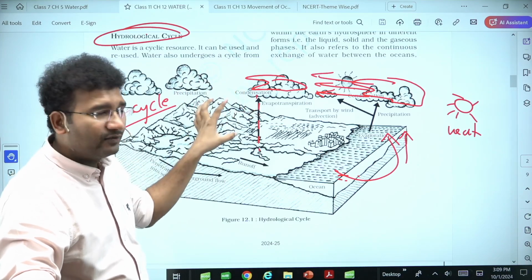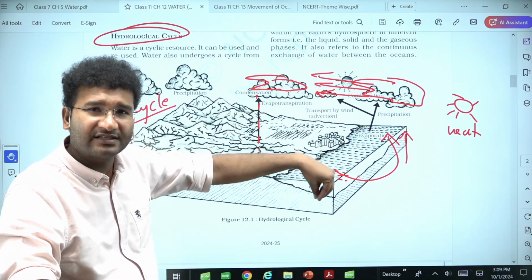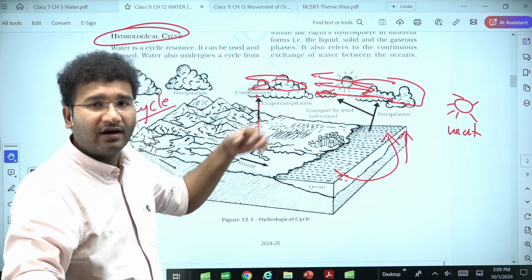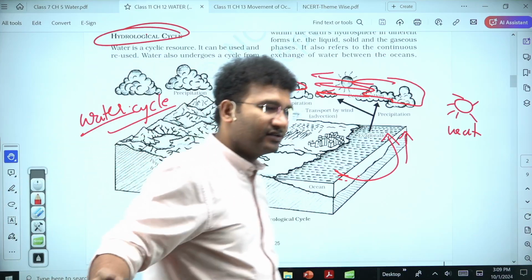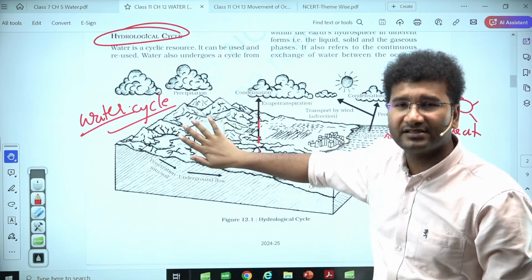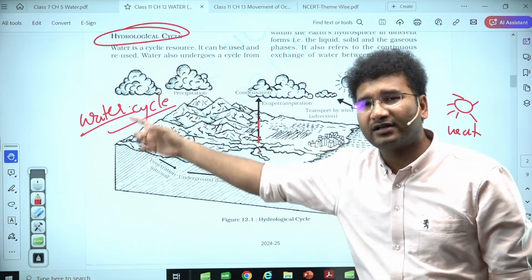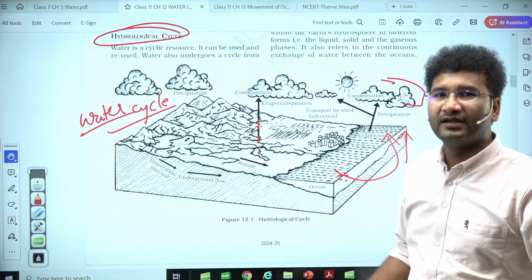So likewise, whatever they are evaporating at one place, they don't shed their moisture in the same place. Rather, they move and then they give the space to evaporate again. So likewise, here the clouds will move from one place to another place and shed their moisture, and the water comes back in the form of groundwater, runoff water, and comes back to the same place. Now this is a cycle.